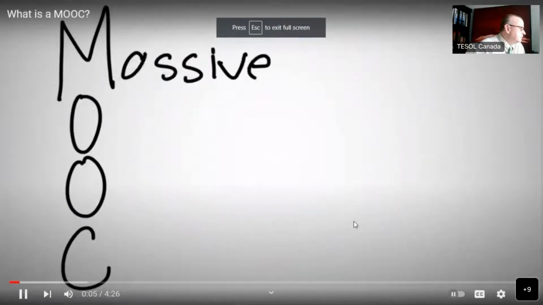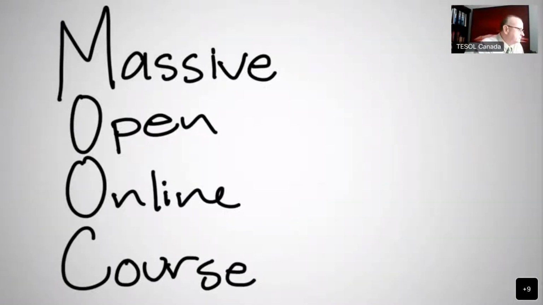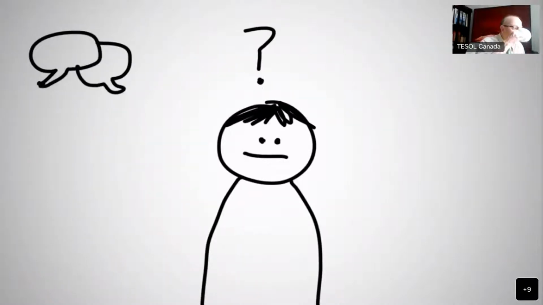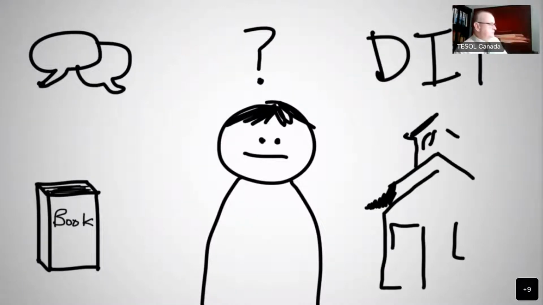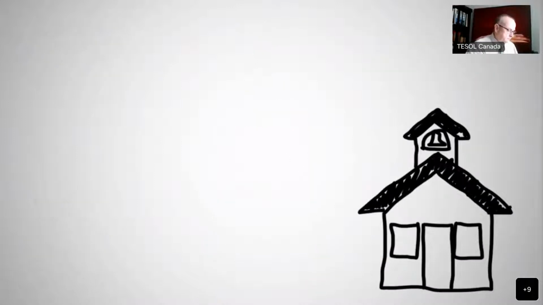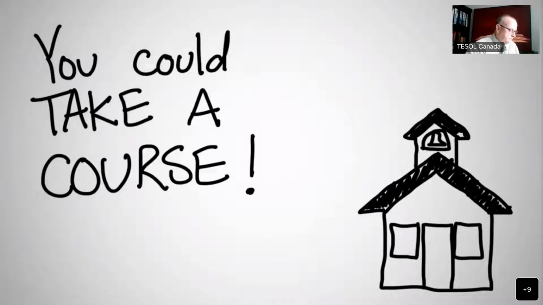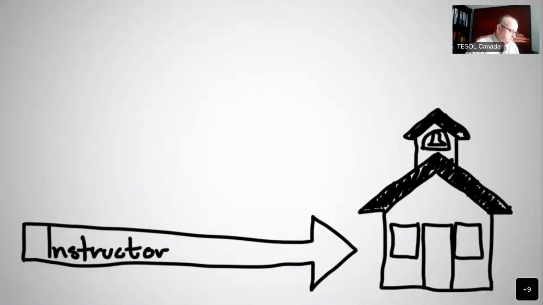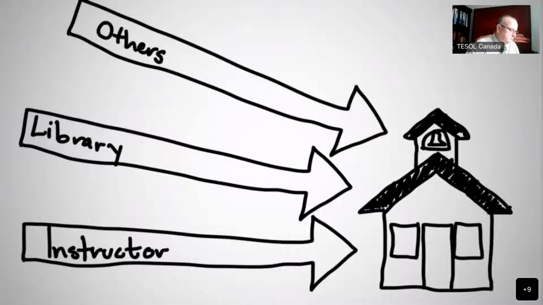The Massive Open Online Course is a response to the challenges faced by organizations and distributed disciplines in a time of information overload. It used to be that when you wanted to know about something, you could do a few things. You could ask someone, you could buy a book, you could try to figure it out for yourself, or you could call a school. If that school offered the course and the thing you were trying to figure out, you could go there and take it. You could get access to information about a topic. An instructor had combed through journals and books to pull the information together from a library. You might even find others who are also interested in the same things that you are.